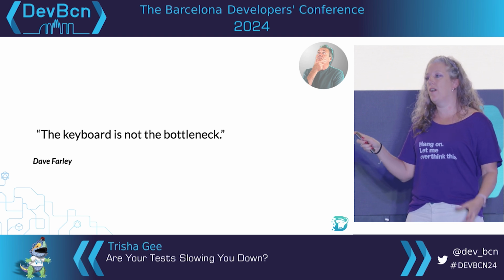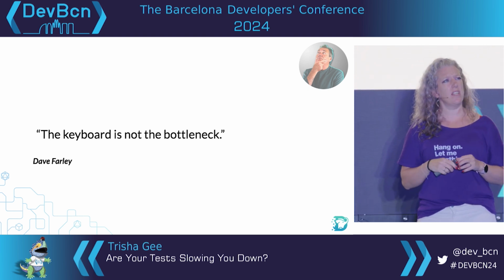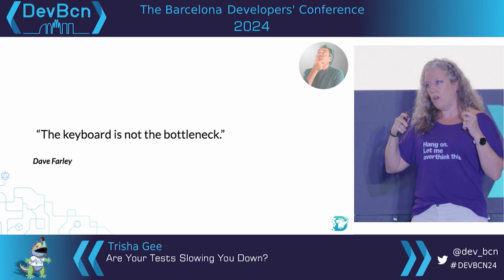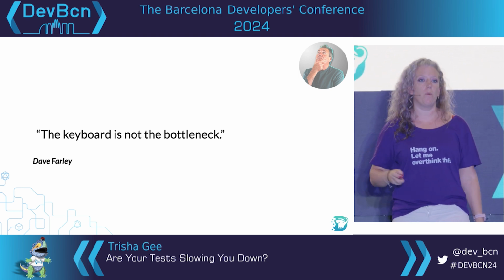So there's only so far that certain tools will take you. I quite like AI in terms of helping prompt some of those thoughts. It helps us think, oh, right, I didn't really think of that. Is that really something we should worry about? And so the process of creating tests is not about typing code into your IDE. It's about reasoning about what the code should do.